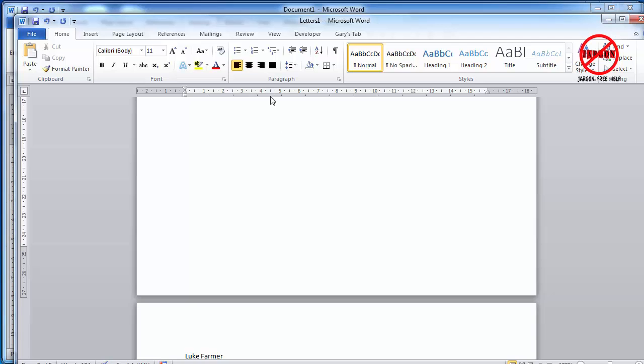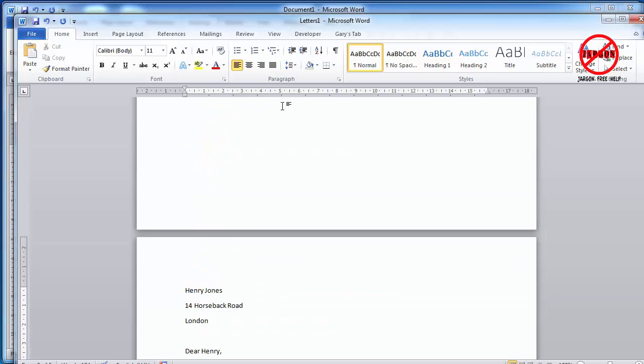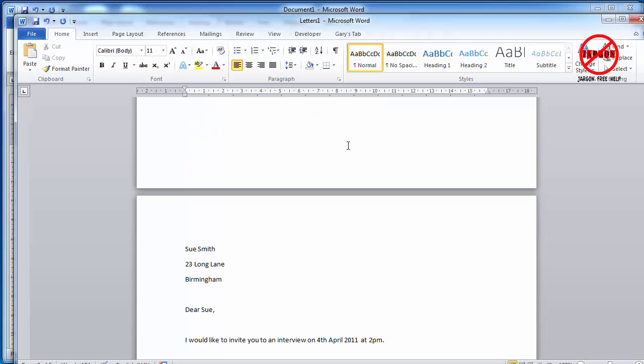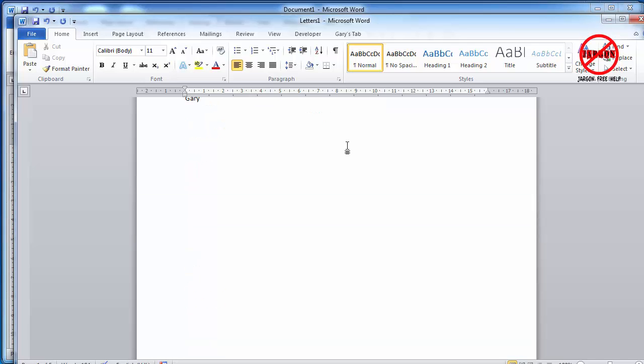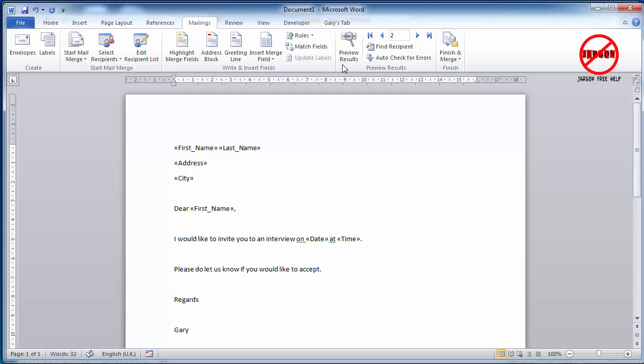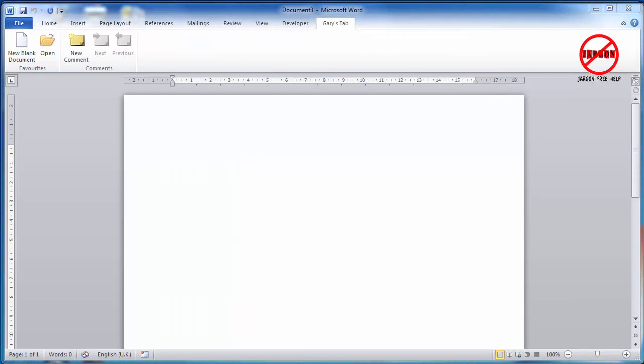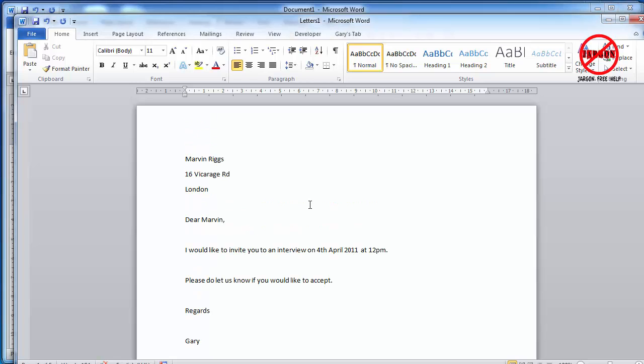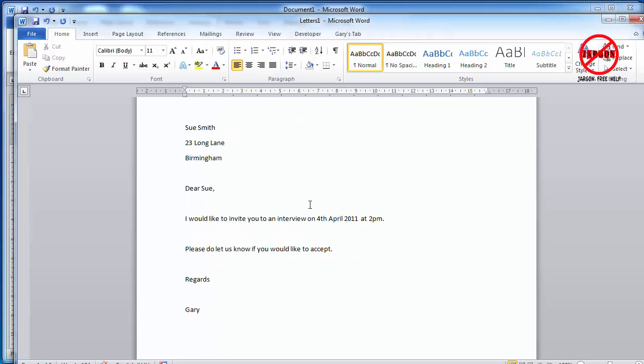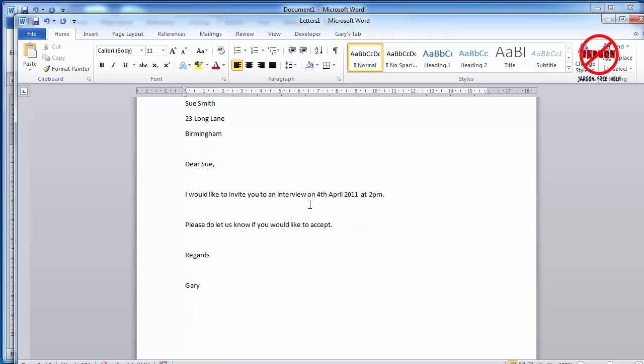So when you're done that, all you need to do is your usual printing. You can save this now as a separate document. So you can save the document you've got, which is the merge document, so you can always come back. If the database updates, you can just run it again, or you can keep the one that you've just created, and you have that over here. So you've actually got kind of like, I guess, an electronic, in inverted commas, hard copy of it. So that's how you can do a mail merge using Excel and Word in 2010 and 2013.